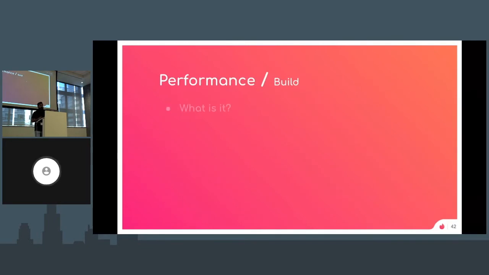So performance of the build in relation to the SDK integration refers to the fact that if at all, this integration is going to impact your build times, right? Now, how can an SDK integration impact your build time? Well, it can if you're using annotation processors. For example, if you're to include KAPT or any sort of annotation processor that a third-party SDK requires, then this is going to negatively affect your build times, and your build team or build engineers are not going to be happy about it.